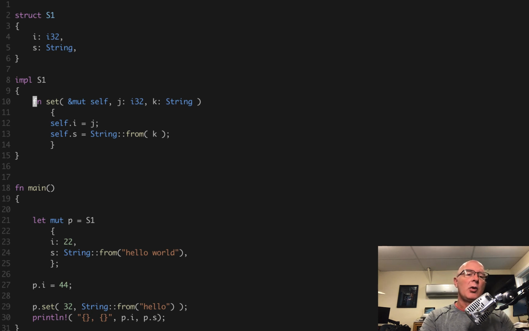So just like everywhere else, the function call itself, even though P is mutable, the function call is passing an instance of that in, and it's not mutable. So I have to specifically tell it that it is mutable so that I can make changes to it. So again, it's just something that you kind of have to get used to. So you can see here that we are able to change the I variable directly, but if I want to change it inside of a function, I have to pass in that mutable for self so that it knows that I'm okay with making the changes to self.